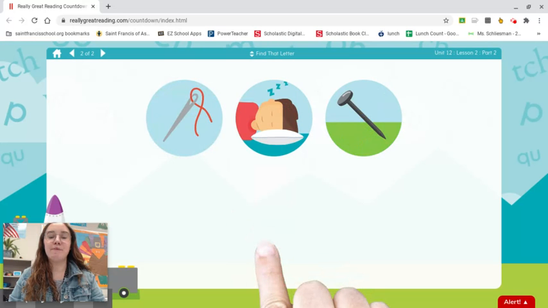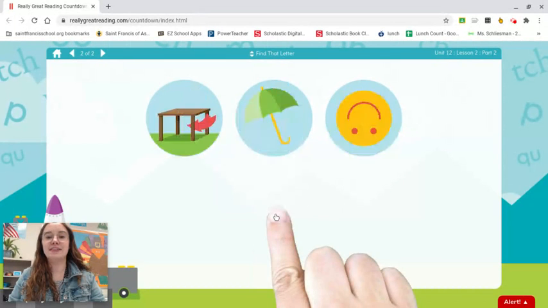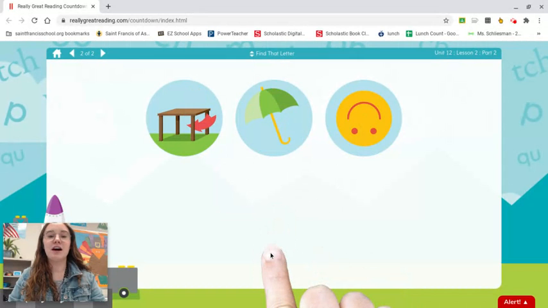Needle, nap, nail. What's the beginning sound? N. Point to the letter that spells N and say its name. N. Under, umbrella, upside down. What's the beginning sound?